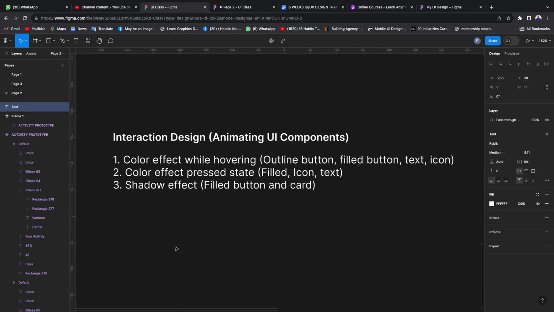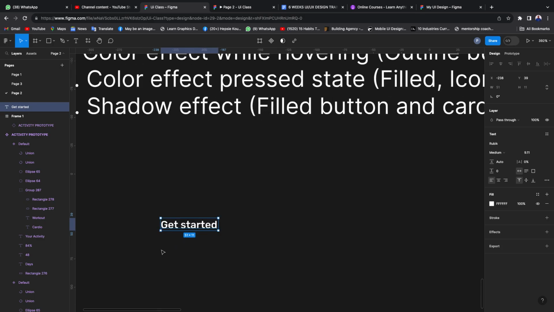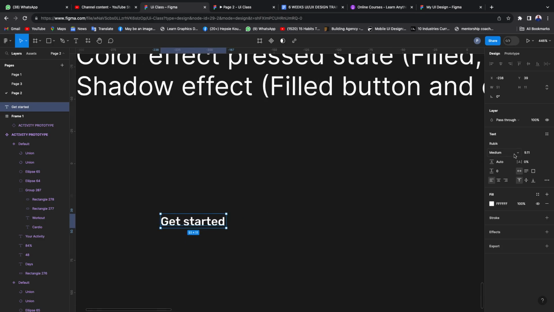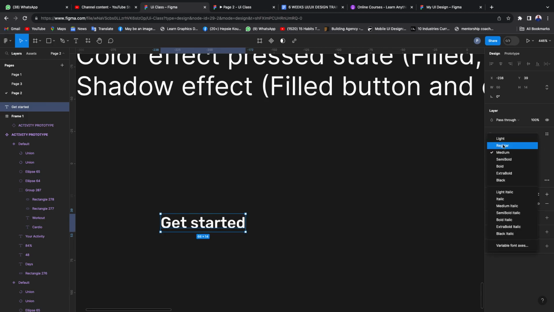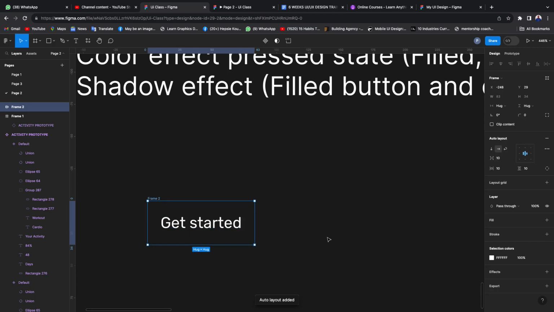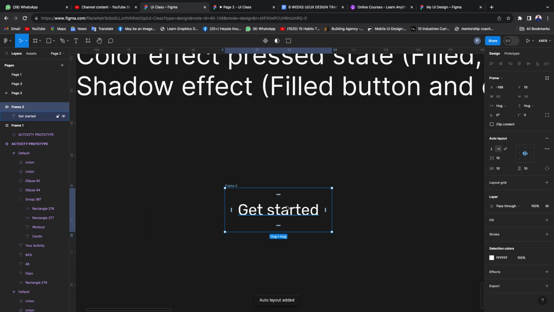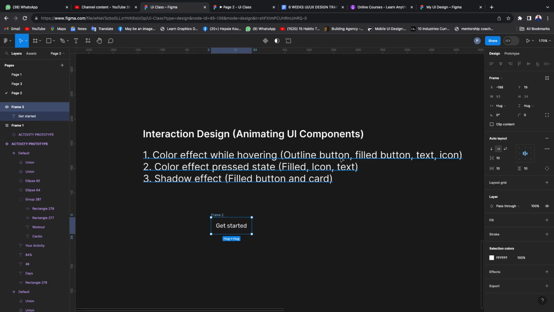So let's create our buttons very quickly. So I have a button. Let's call this sign up or get started. Remember to create button, right? You press Shift A. This is on medium. Let's keep it at, okay, medium is not good. Normally our button should be around font 12. Let's keep it at regular. So I'll press Shift A to create my button. You can see that, right? So we're looking at outline button, field button, text, and icon button for our design.